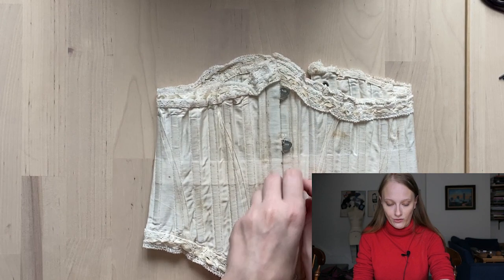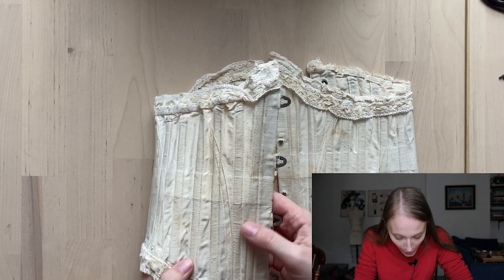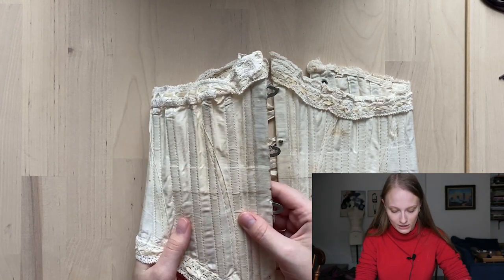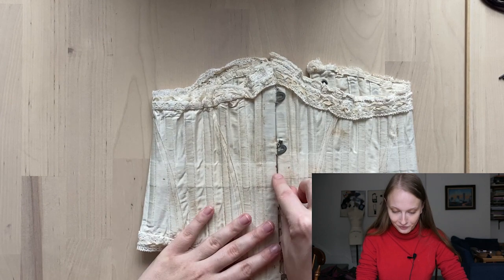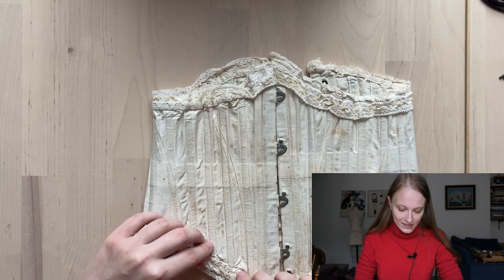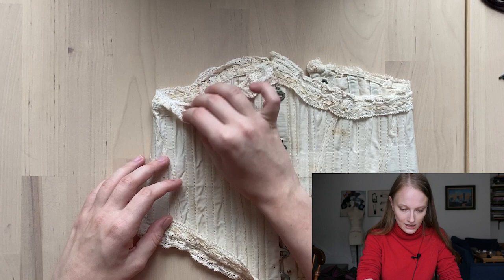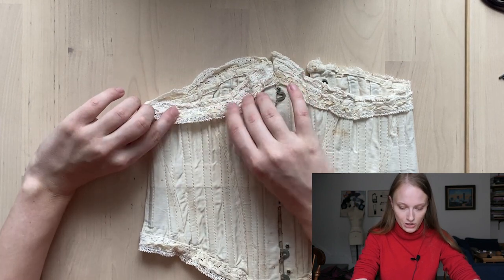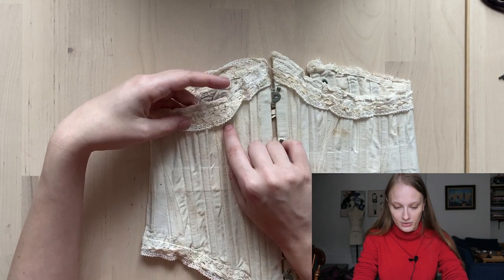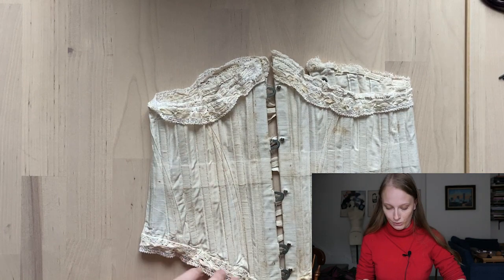And then also at the front busk here, this is made of a lighter weight cotton — actually a plain woven cotton, which is interesting. A light plain woven cotton would be great for summer, not as stiff as the twill we saw in the first corset. And it has this wonderful lace edge, which a lot of these corsets do have — cotton crocheted lace with a silk ribbon running through it.